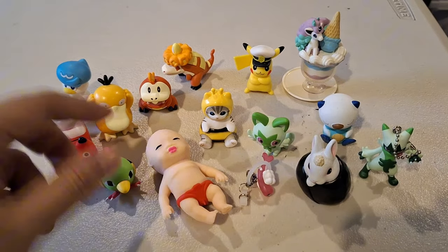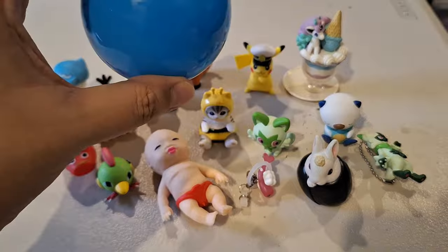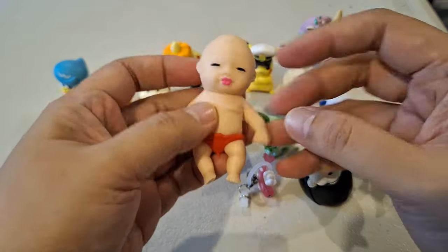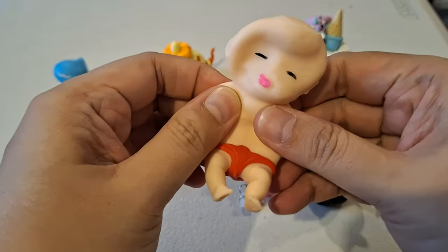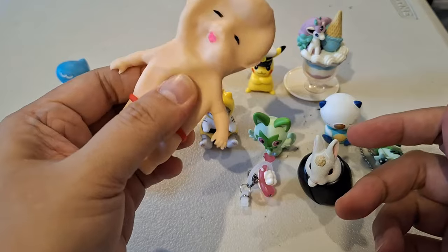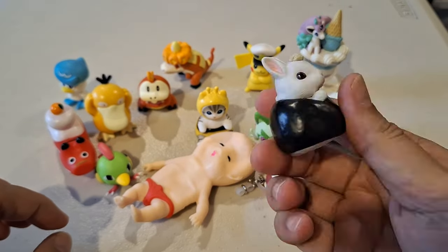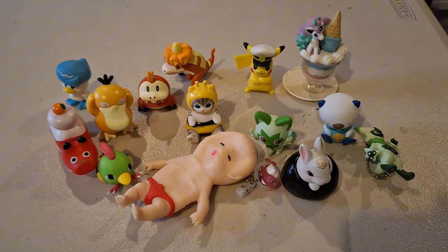They dispense figurines, keychains — god knows whatever can fit in the capsule. Even weird squishy stress babies like this guy. I just saw him and said I gotta have him. He's a squishy toy with some sort of beads inside, pretty cool. My daughter got a kick out of him too. Japan does come up with some weird stuff. And the cute stuff too — like bunnies, my five-year-old wanted that one, and cats in bumblebee suits. So yeah, starting with the simplest Gashapon.